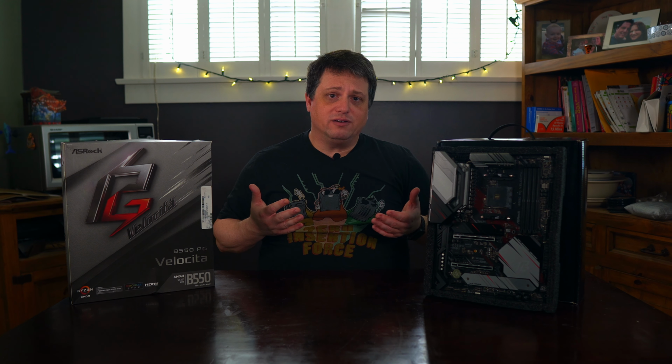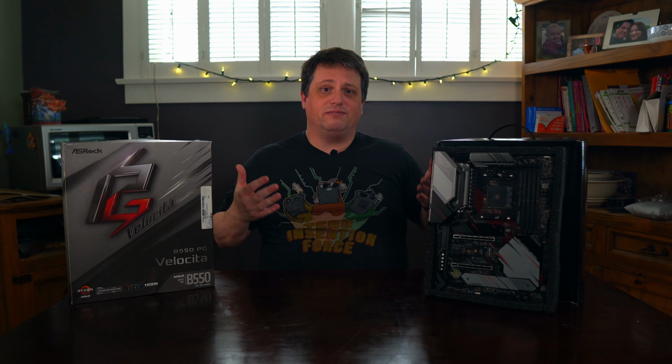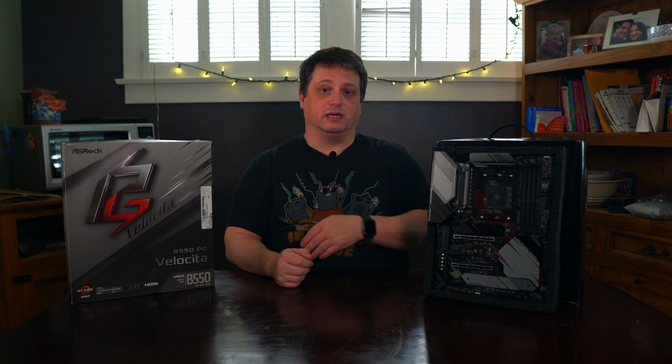Why ASRock didn't include this feature on the PG Velocita when it cost $220 at release is mind-boggling. Why include high-end features like onboard power and reset, but leave out something common sense like a BIOS flash button? If you buy this motherboard and it doesn't have that reassuring Ryzen 5000 ready sticker on the box, or a BIOS version sticker of P1.20 or later on the BIOS chip, you won't be able to use it with a Ryzen 5000 series CPU without first updating the BIOS.